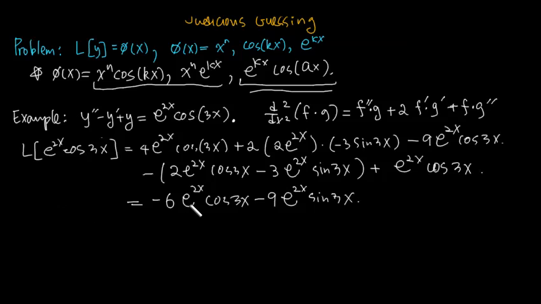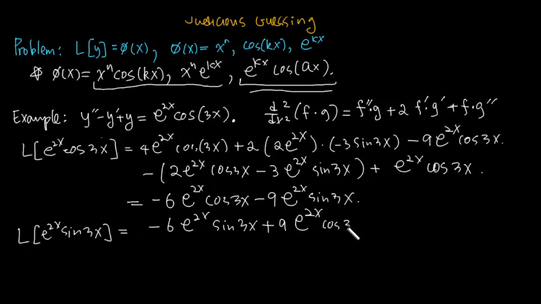So we have this e to the 2x cosine 3x, that's what we wanted, but there's another term, the sine 3x, that showed up. So you try, of course, the other one, they kind of come in pairs. So if you try sine 3x, we'll have a similar result like that. With this cosine 3x and sine 3x, you can combine them to get rid of sine 3x. So when we did that, it turns out it's negative 6 e to the 2x sine 3x plus 9 e to the 2x cosine 3x. If you go through exactly the same thing, that turns out to be the answer.